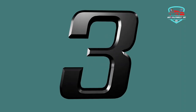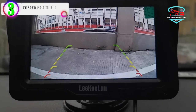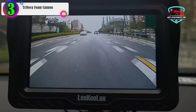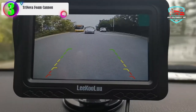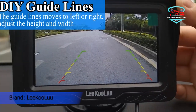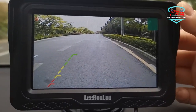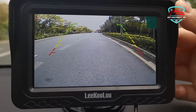Number 3 in our list: the Likulu Backup Camera Plug and Play. Wiring these cameras into your car can be hard, but according to our friends over at Car and Driver, this backup camera was refreshingly easy to install. They ran the camera cable from the trunk to the front of the car, plugged it into the display, and then plugged the display into the 12-volt charger.